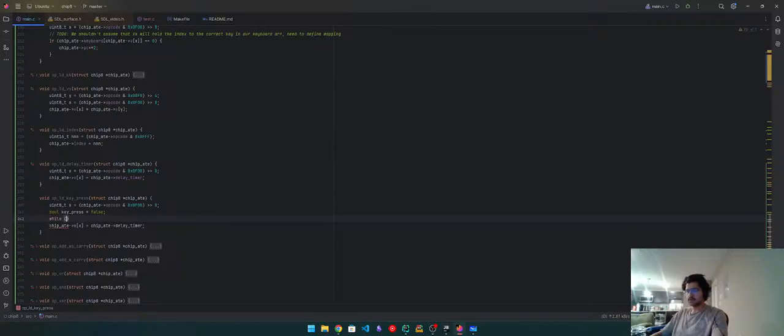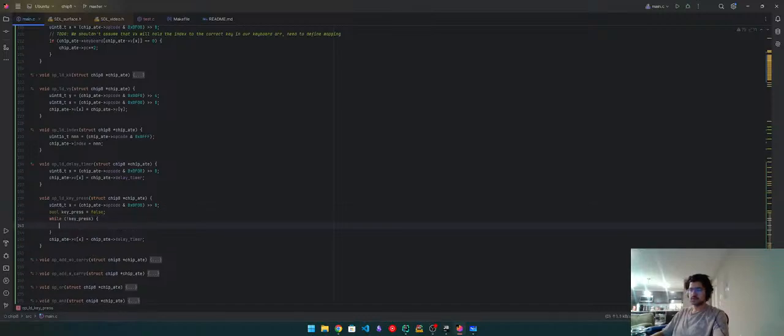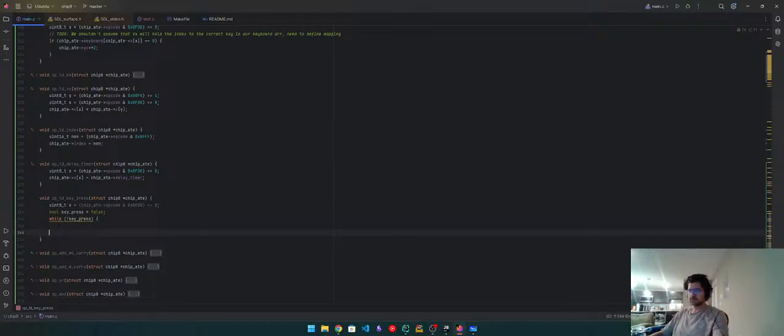While not key press. What's wrong here? While not key press, what happens? You need to go through every index of the array.